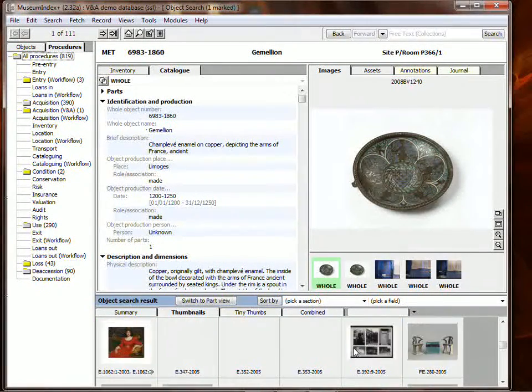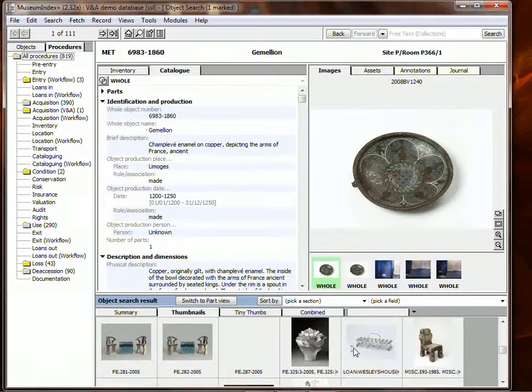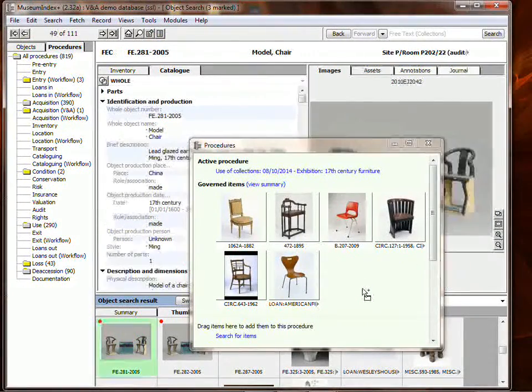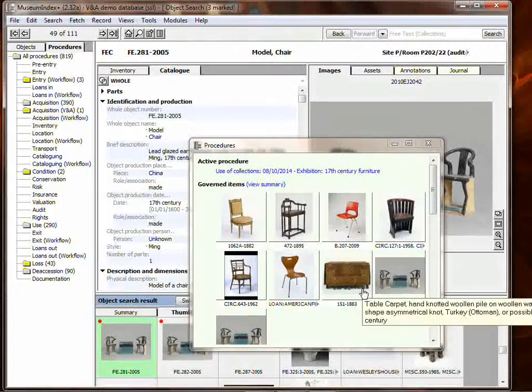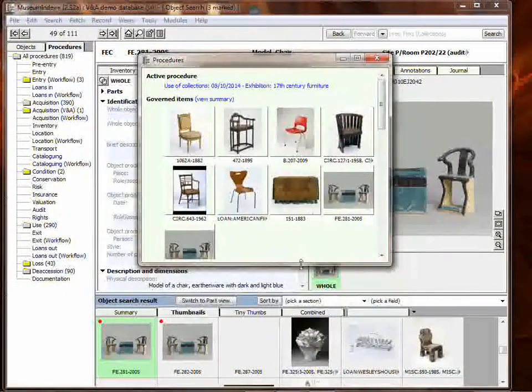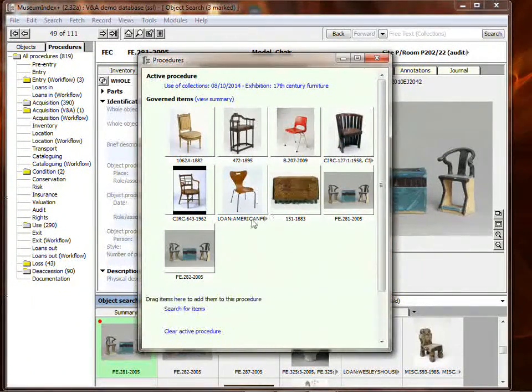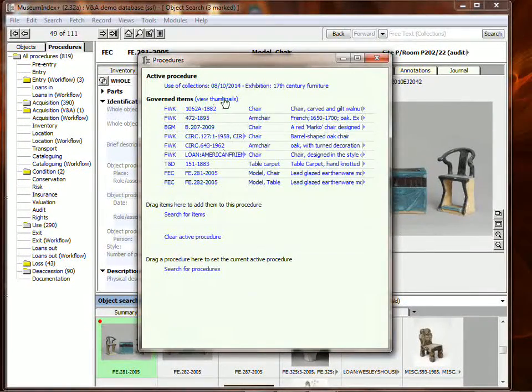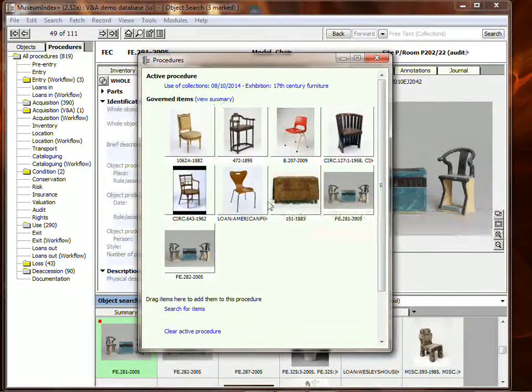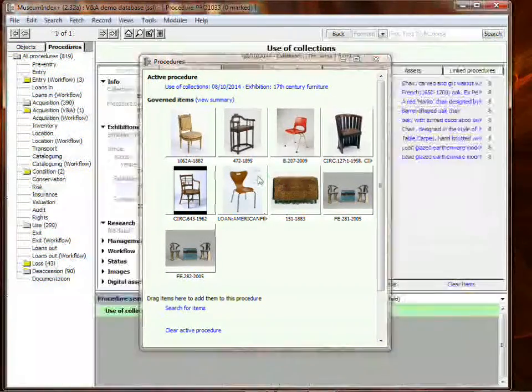got a bit of a mixture of things here, but hopefully I can find a few more things that I want to include. We'll have these two. Then I just bring the procedure back up again and add those to the procedure as well. There's another drag and drop. So there we go, that's the objects I want to include in my procedure. I can switch that between a summary listing and a thumbnail listing. And when I'm happy, I just click here, and that takes me back to my procedure record.